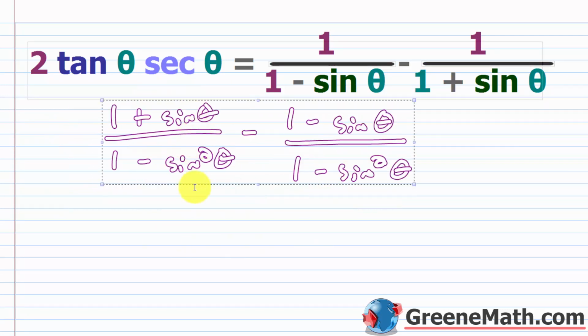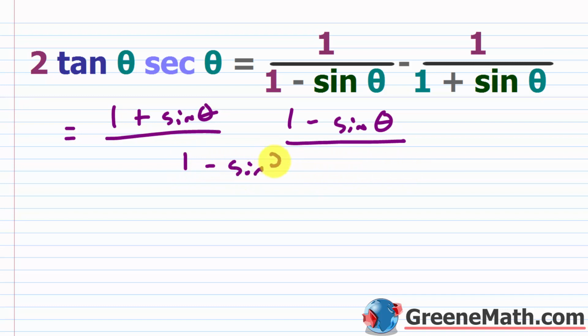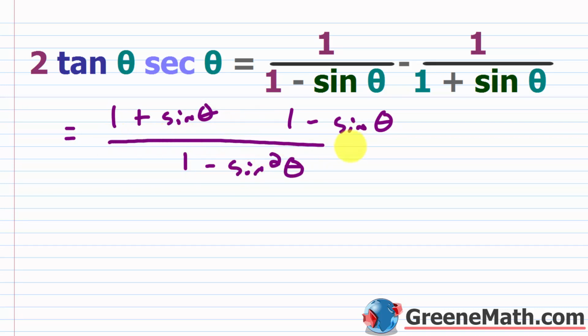So let me erase this, and let me slide this over so I get my formatting right. Slide this over just a little bit, put equals there, and again, I can write this with a common denominator, so you can even do this real quick right here so we save a little bit of time and a little bit of effort. So let me just put 1 minus sine squared theta like this, and then I'll put this as 1 numerator with a minus here, but be very, very careful. When you're subtracting this away, you're subtracting away the whole thing. So go ahead and wrap that in parentheses to remind you that you need to change your signs because you're subtracting the whole thing away.